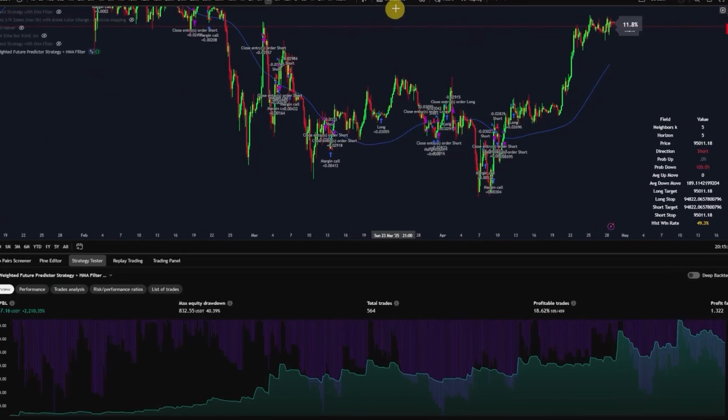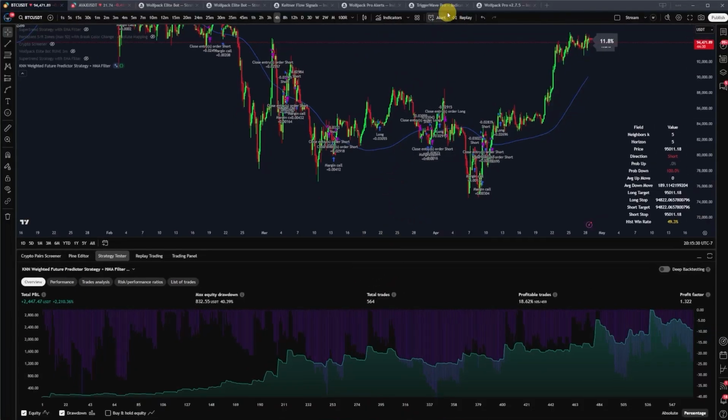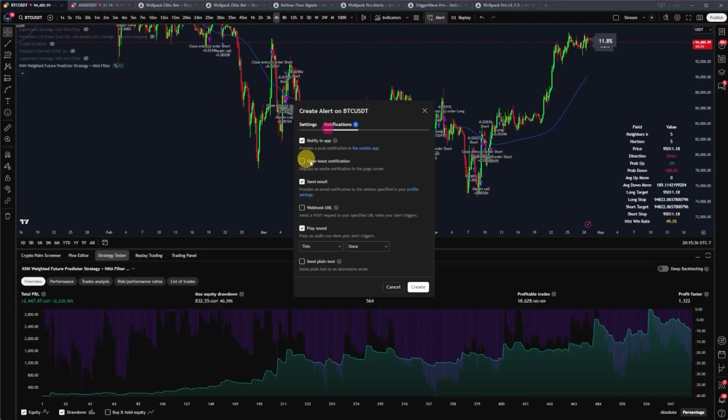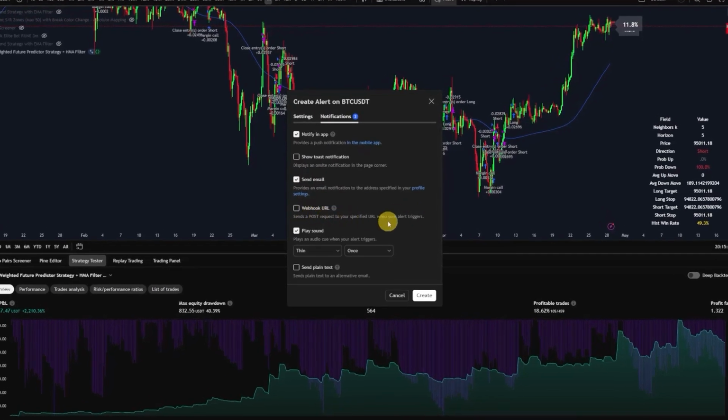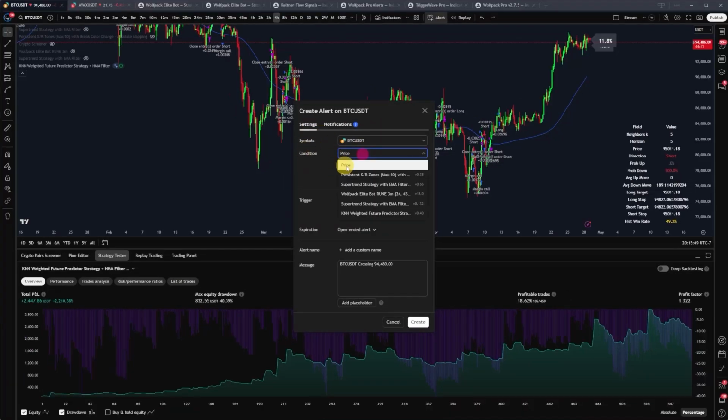A lot of people were asking me, how do I set up a webhook alert from TradingView over to Bybit to automate some of these strategies? Once you're happy with the settings and you've done enough validation, you hit this alert button up here, and you have to set a webhook. So go to the notifications and click this webhook URL button, and Bybit will give you the exact webhook that you should paste in there.